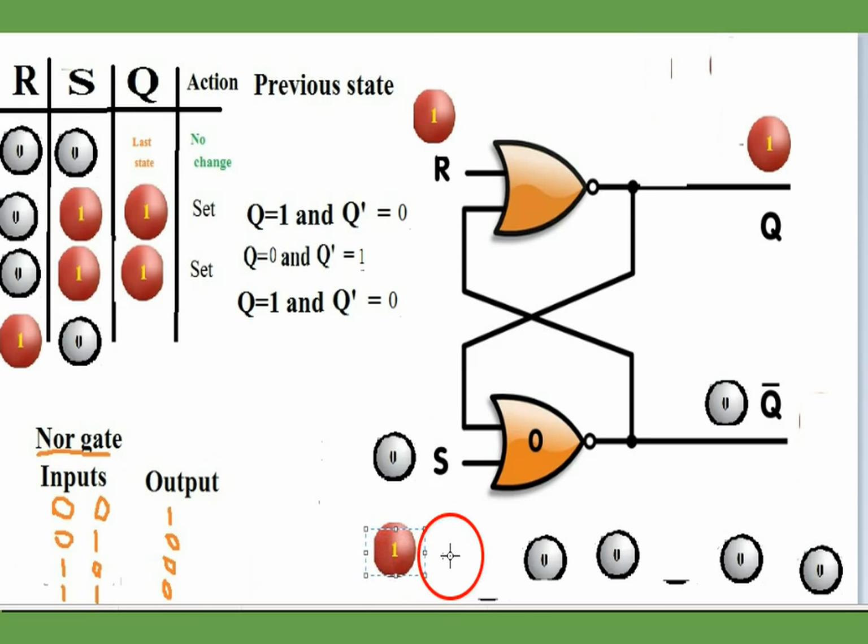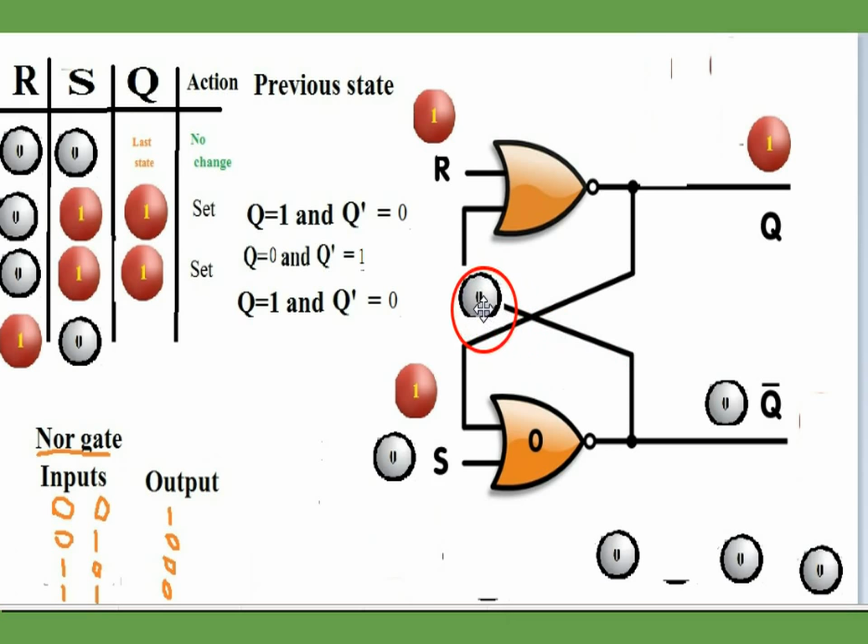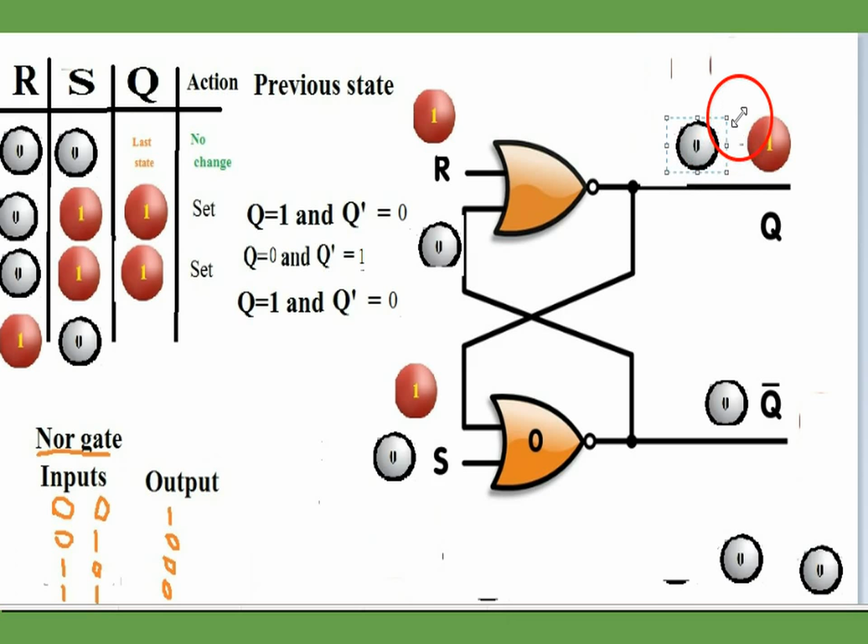Okay, this one is flowing, coming, 1, 0. 1, 0 what gives? 0. So output is 0, okay. This 0 is now going to the upper NOR gate, reaches here, 1, 0. What is 1, 0? 1, 0 is again 0. So I am holding this 0 here, and at Q it is 0 now. It's not 1 according to the upper NOR gate.